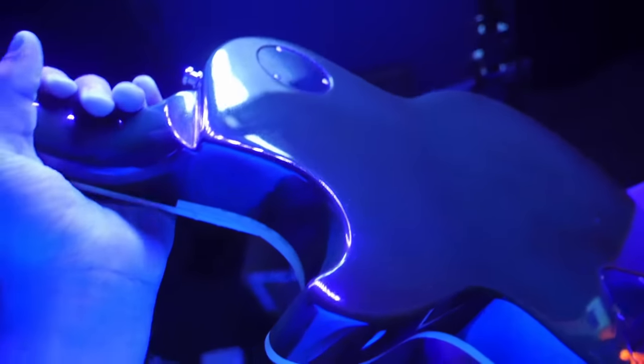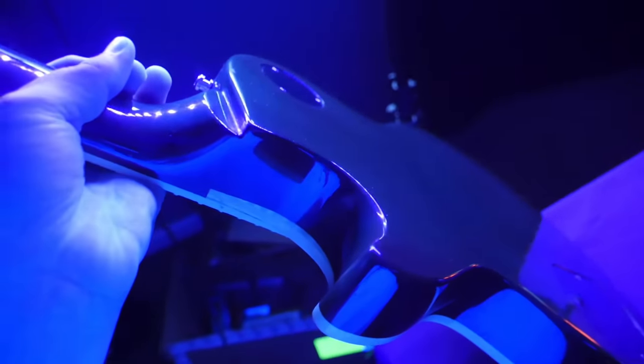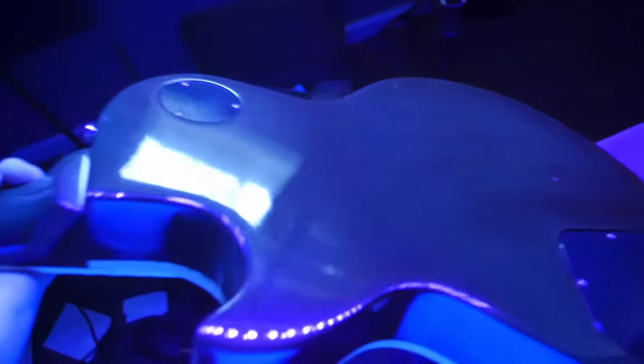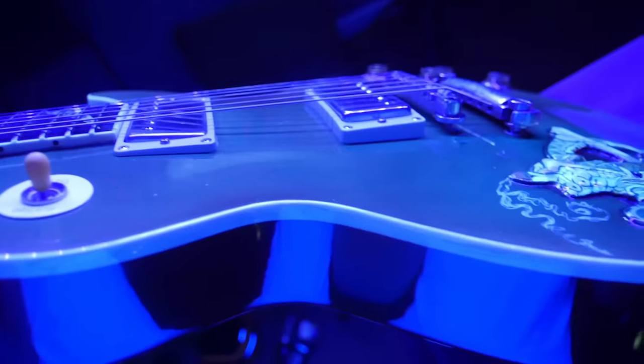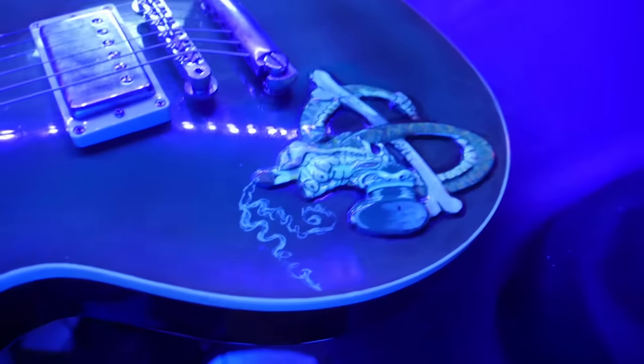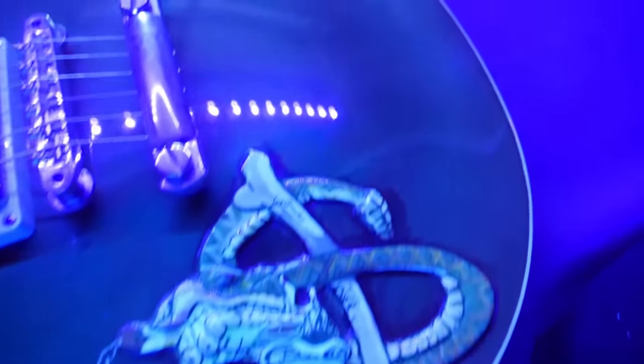Just kidding, you guys thought I was gonna forget to do the blacklight test. So I remember telling the seller it doesn't glow under blacklight. It does glow, but maybe this has just developed over the couple of years that I've owned it, but not as much as I would expect. So that was the back. I mean, the top actually does glow now. Again, I really don't remember what it was when I first had it, but you can see the snake definitely glows.